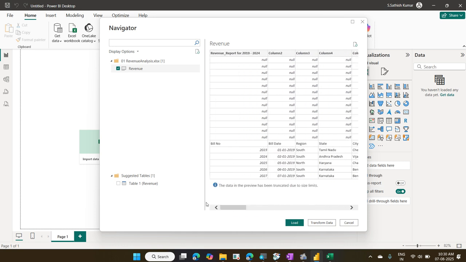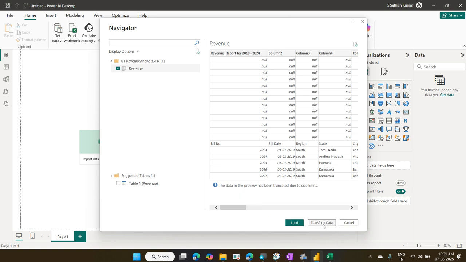Now there are 3 options. Load, transform, cancel. Could you tell me which I can do now? Loading or transforming or cancel? Load, where will it land? Skip the transform, it will land into Power BI desktop straight away. But transform, it will land into Power Query. I recommend to go with transform. Even though you can skip the second, and go from first to third, I recommend always follow that hierarchy, first, second and third. So let me click on transform data.